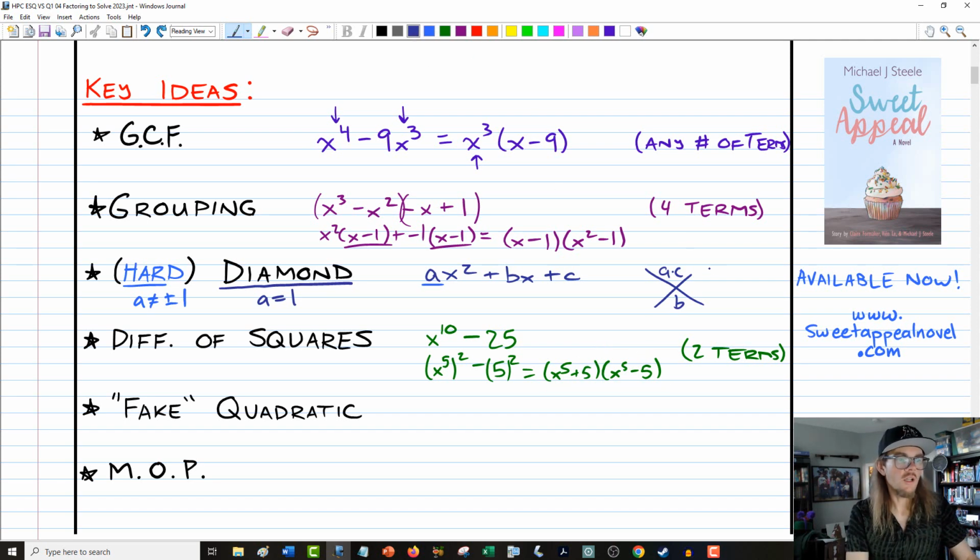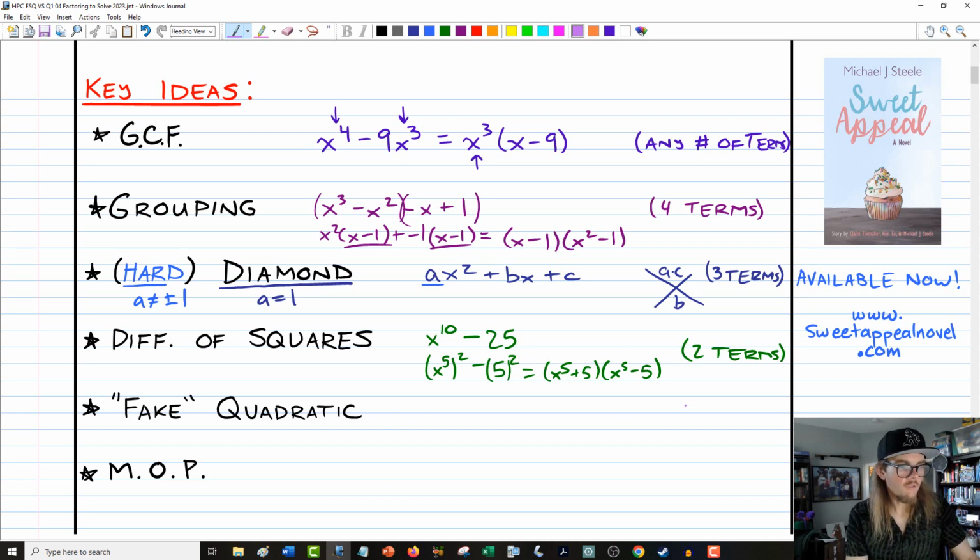And by the way, I should have noted on the previous one for diamond work that this is specific to 3 terms. And then last but not least on this page, and I will admit that I'm actually pretty happy with the organization that I ran into here. Oh, there's 2 more on the page. I forgot I included that one.